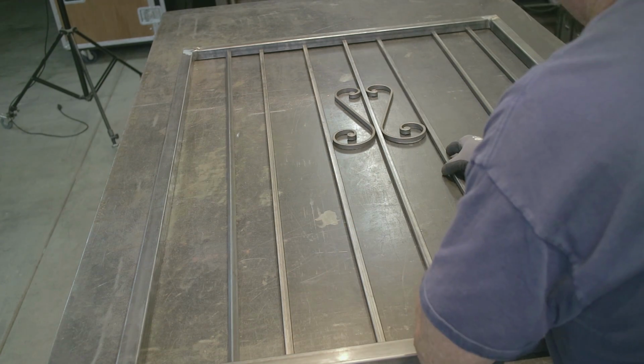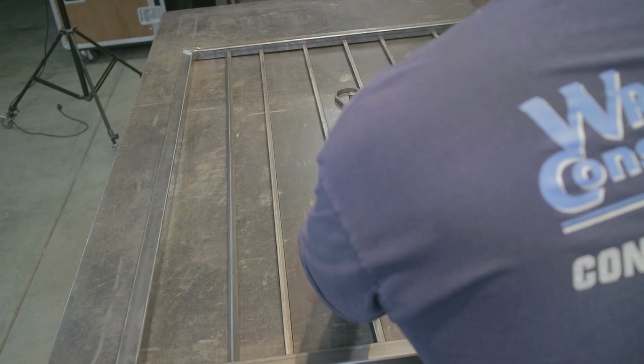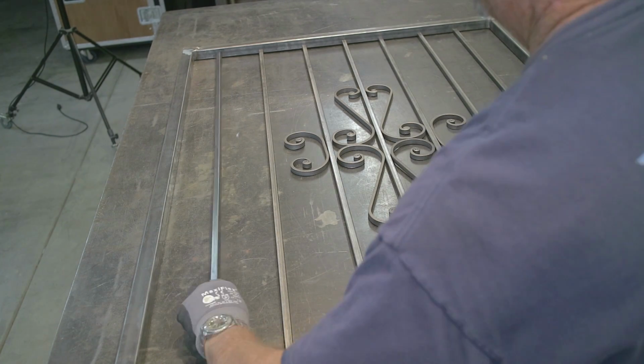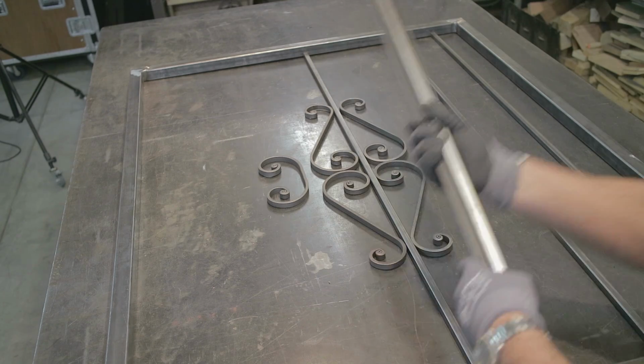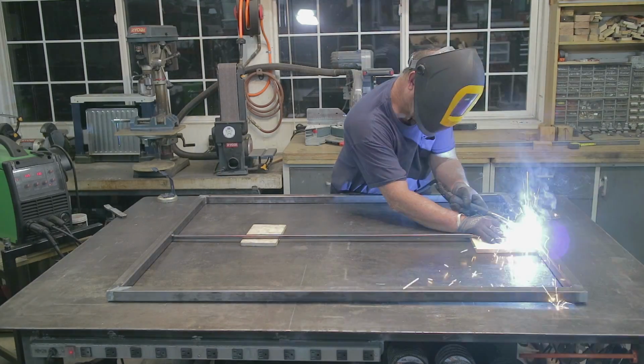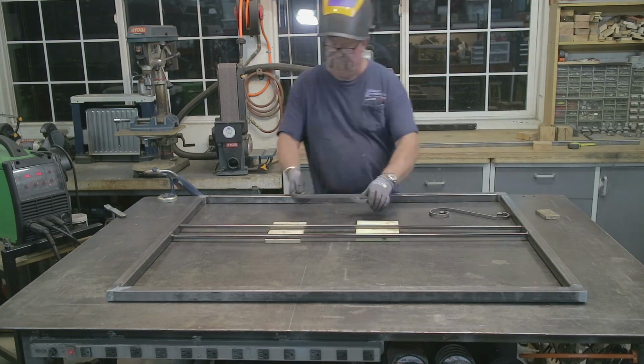Here's the curlicues I was talking about. I just wanted to put everything in and be sure everything was going to work the way it's supposed to, and kind of line things up, and there it is. Looks pretty good now. Just take it apart and start all over assembling it. Now I'm starting with the first picket right in the center, and then I'll go from there.